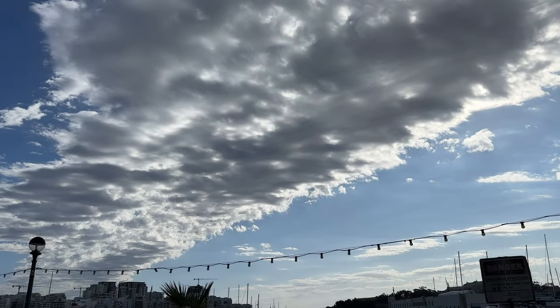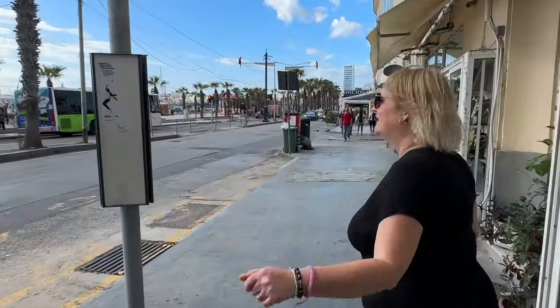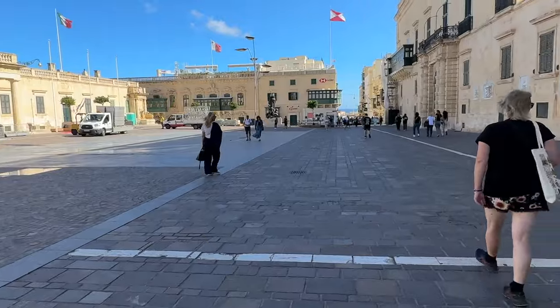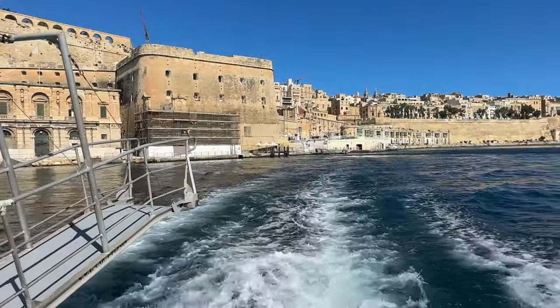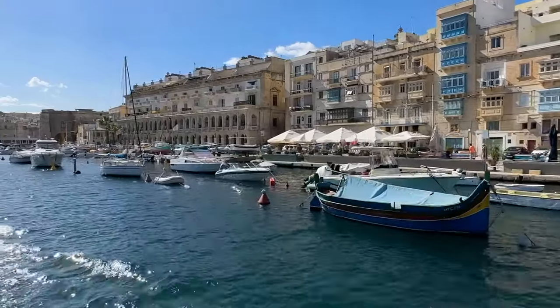Day four was our final day for exploring, and it started with another tech failure — we realised one of our microphones had also broken the day before, and a lot of our footage to camera was just silent. Back to the old-fashioned way of making these videos. We started the day with a hearty breakfast at the hotel, before grabbing the bus to Valletta. More exploring, and despite having been here loads of times, you still find the need to buy even more souvenirs. A Malta souvenir shop will surely soon be opening in North Hampshire in the UK. We headed for the ferry to the Three Cities of Senglea, Vittoriosa and Cospicua. This was a short 10-minute ferry across the Grand Harbour, taking you past the pretty marina full of super yachts of the super rich.